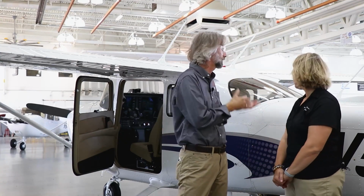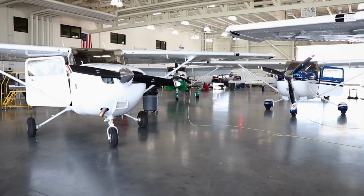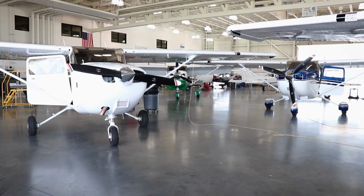This is a real plane. Yes, it is. We've been everywhere, but this is the final destination, as it were, and we are in the flight building. So what happens here that will get this guy out the door to a customer? We just left our paint facility, and with that, we'll start putting our oil into our engines and get our fuel into our wings, and then we'll take it outside the hangar and run over to the airport and do a compass swing and our engine runs, and then we'll bring it back into the facility and start getting it ready for our pilots to get it released for first flight.